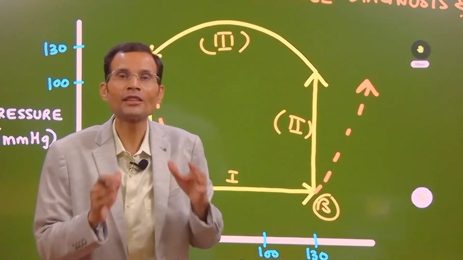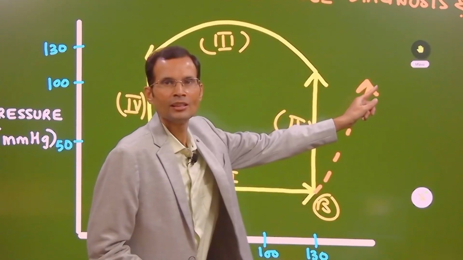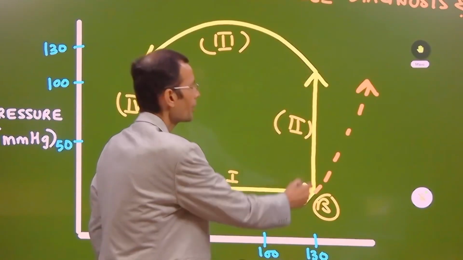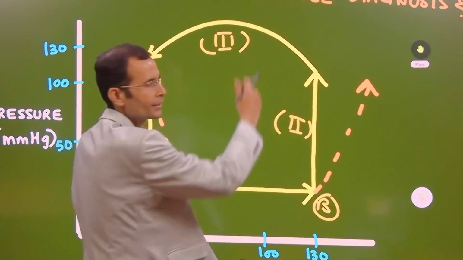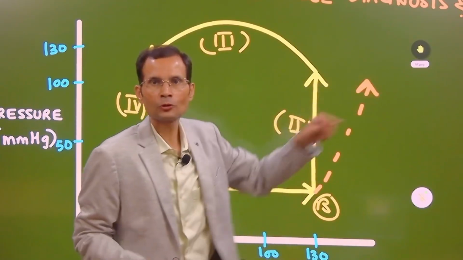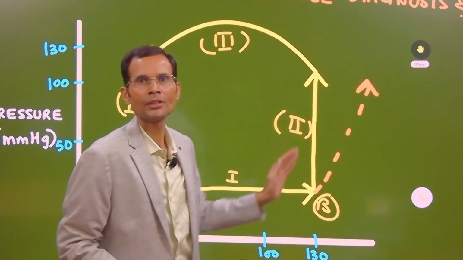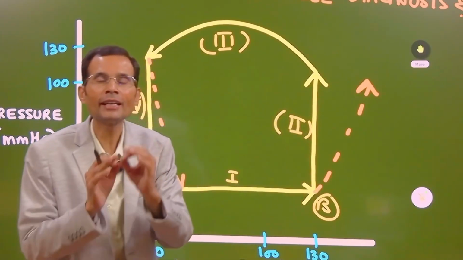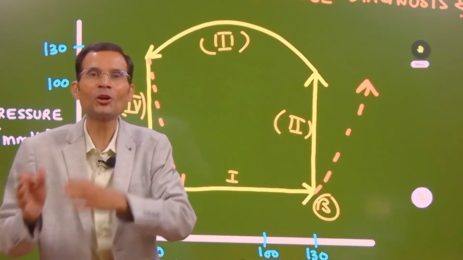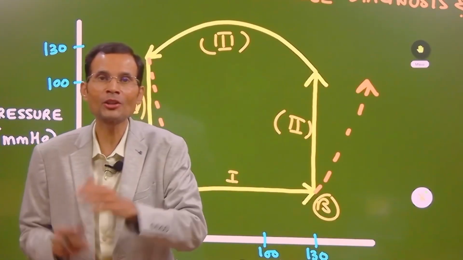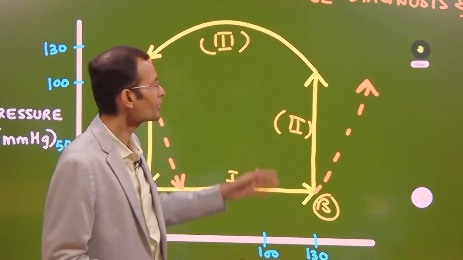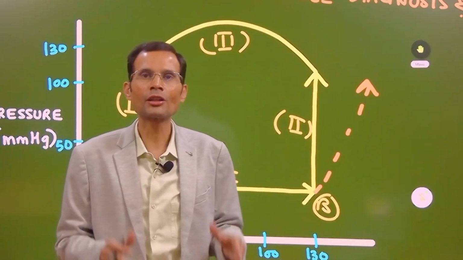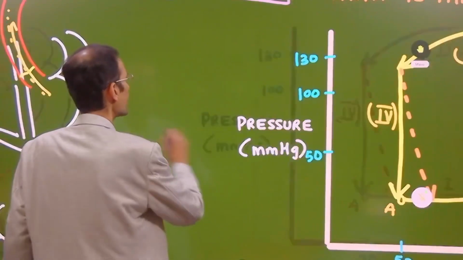So first things first, what does it mean? It means the volume, which should have remained constant like this, 130 ml, only the pressure is rising. Volume is increasing. So please remember, if you are going to that side, there is increased volume. If it comes to this side, it is decreased volume. So in this case, volume is increasing during isovolumic contraction. Isovolumic contraction, so called, but volume is not remaining the same. It's increasing. This typically happens in aortic regurgitation. Let's quickly see why it happens like that.